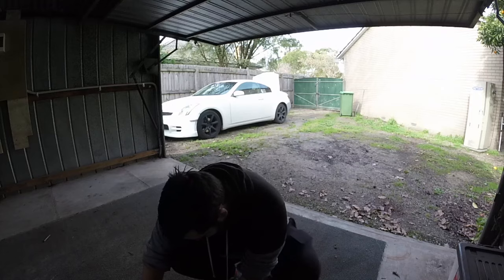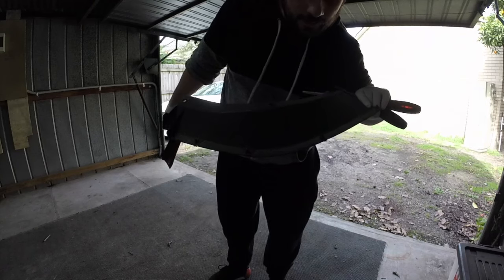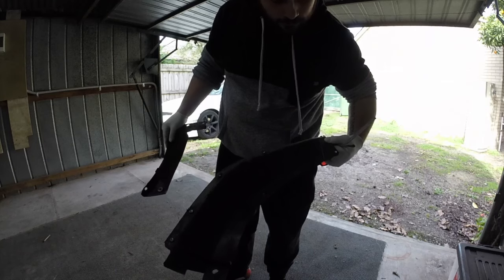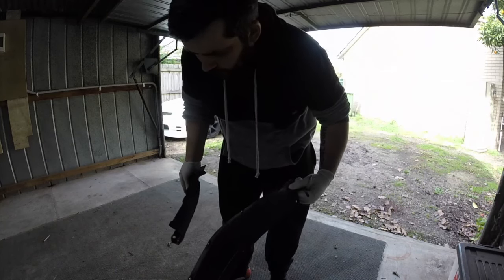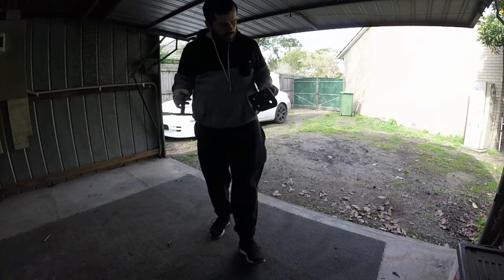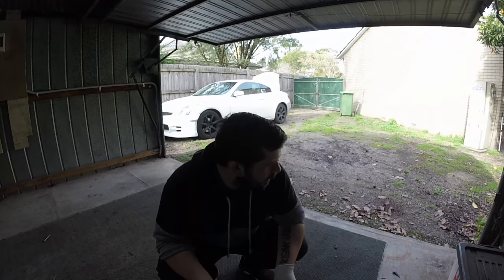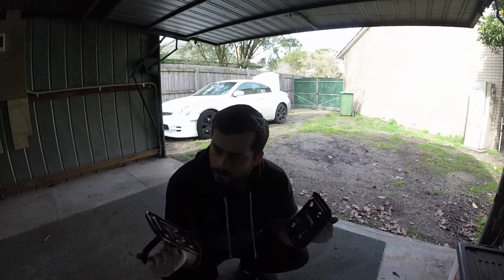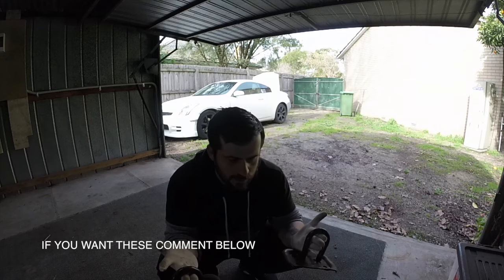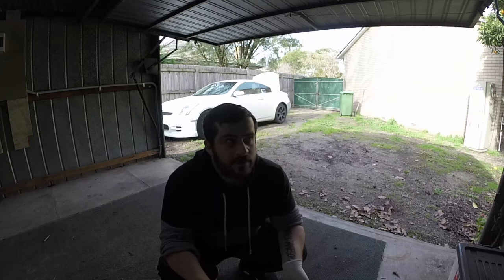The bottom section of the STI bumper that I took off to have the scavenger pump low mounted and the turbo low mounted. Some eyelets off the back of Patrol, I think, or a Land Cruiser. They were given to me when I was at Toyota Nissan. It was leftover stock and I just stuck them out. So I grabbed them for no reason.